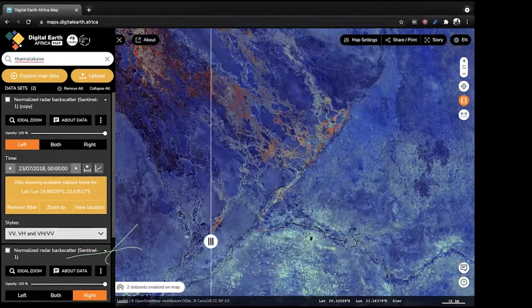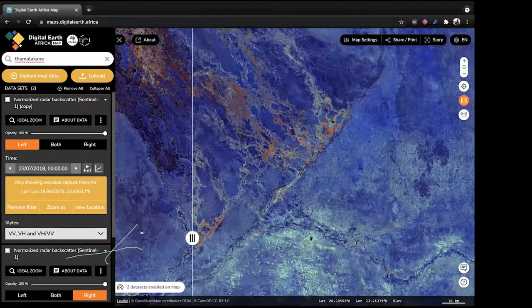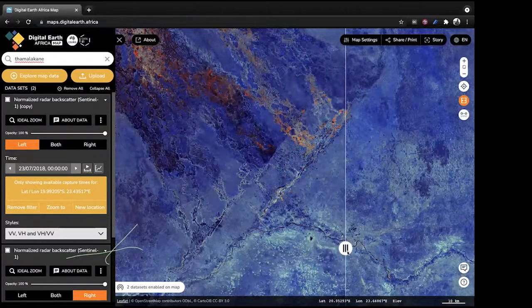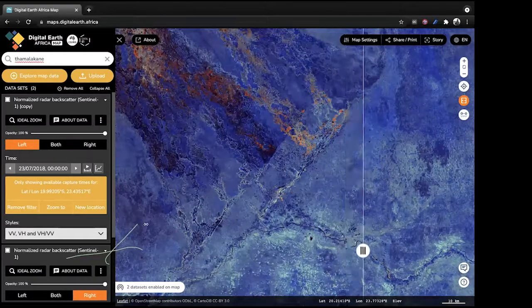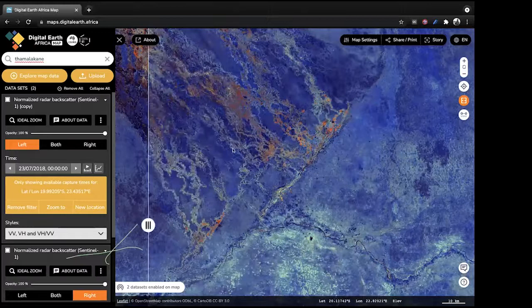So the other one is 2018? Yes, the one on the left side is 2018, and the one on the right is 31st July 2021.